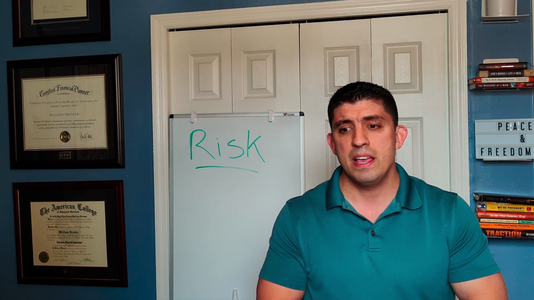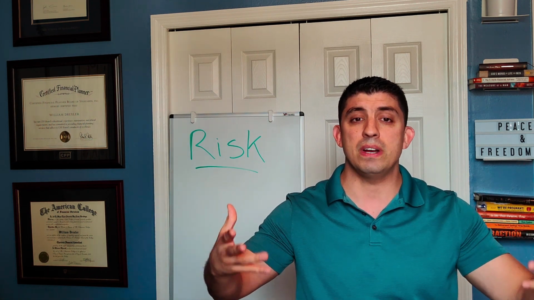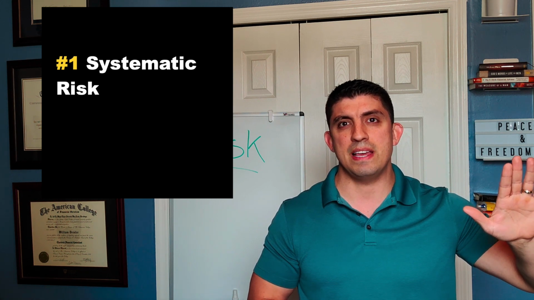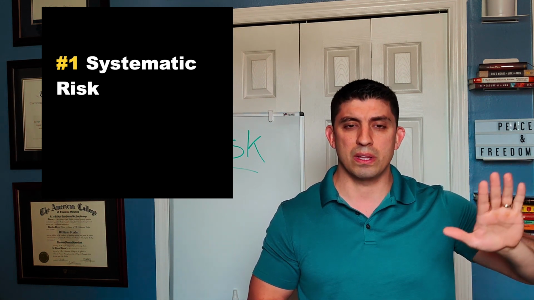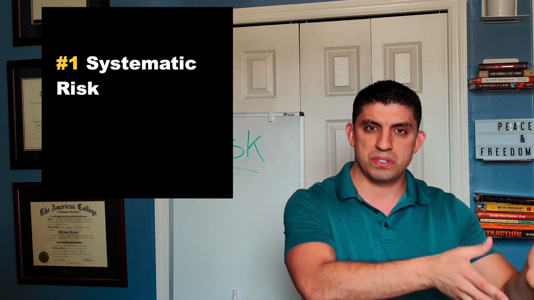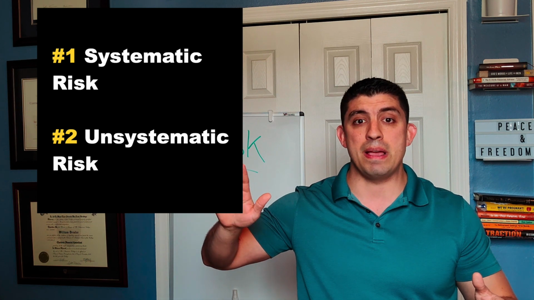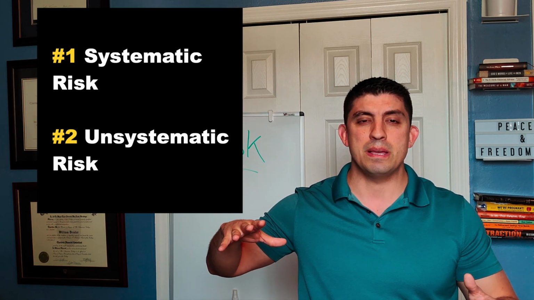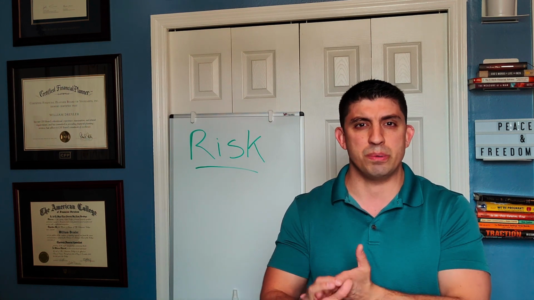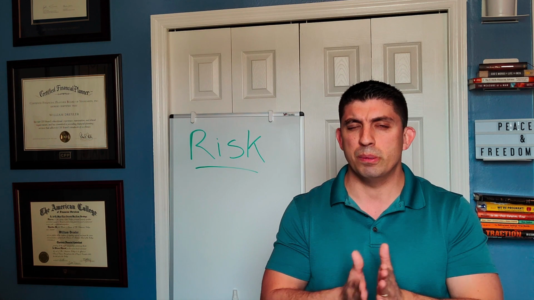But just to start, there are two overall main types of risk. The first is called systematic risk. This is a risk that is involved in the whole market, the whole economy, and things that are not easily diversified against. We'll start with those. Secondly are things called unsystematic or idiosyncratic risk, which might be more associated with an individual company, an individual stock or position, or government, that we can hedge against a little bit more easily.